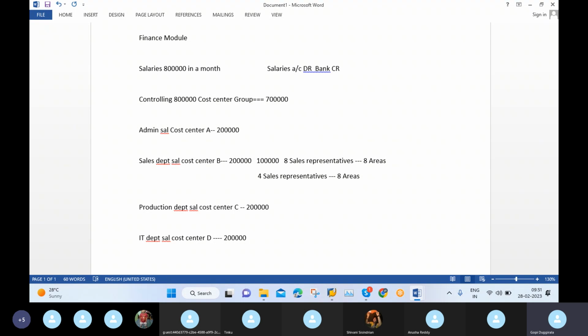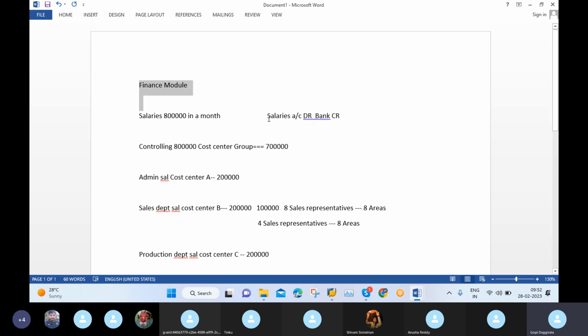So it means by using the controlling module, we can consider each and every expense item and treat it as a cost center. Within that cost center, we can take managerial decisions in depth. Why? Because in the finance point of view, there is no chance to reduce the 8 lakh salary that I pay to my employees. There is no other alternative in the finance module. There is no reduction, there is no cost cutting in the finance module.